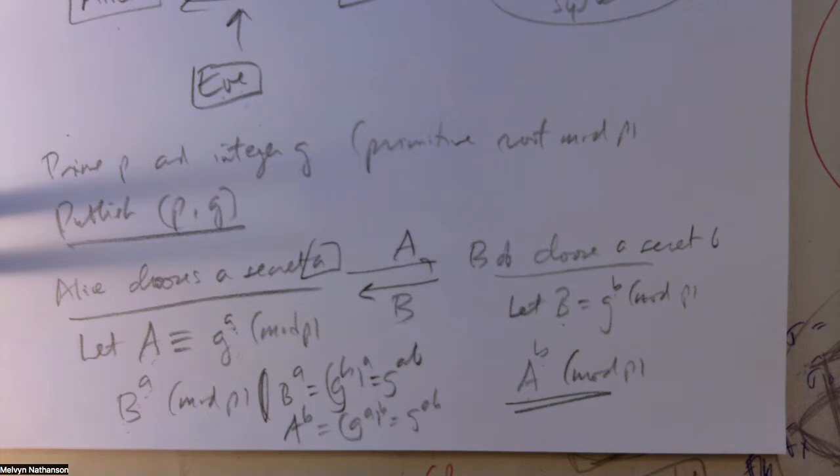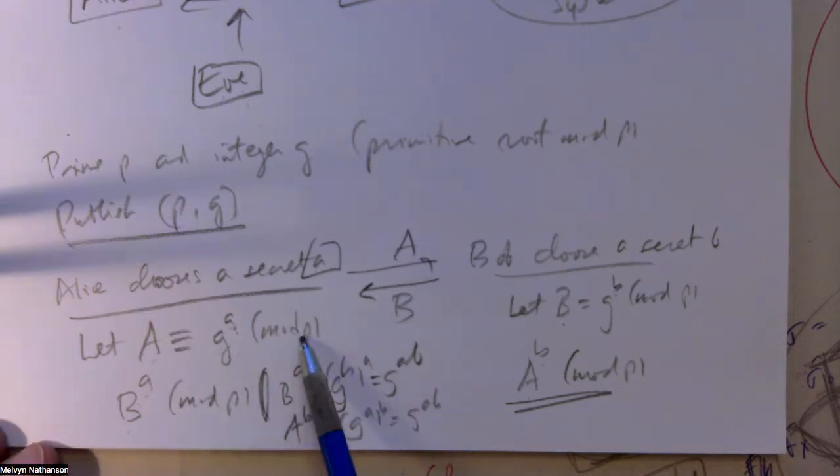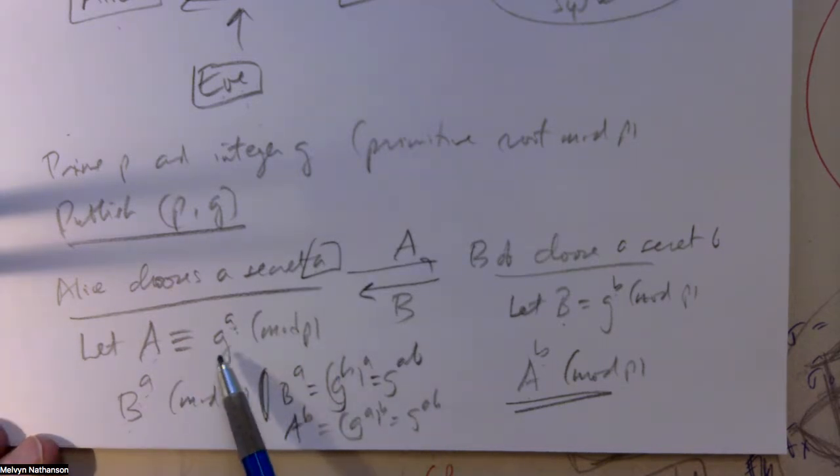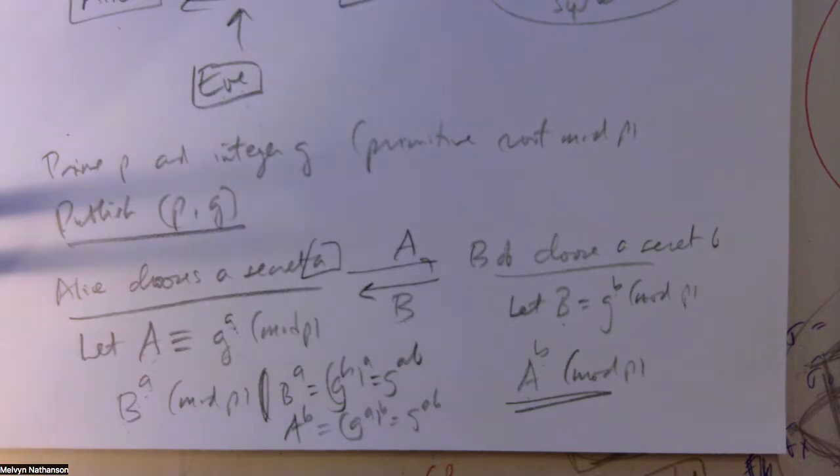That is, given G, you can look at all the powers of G, and eventually you get A. But if the prime P is large, and if the primitive root G is large, this could take 100,000 million years on the fastest computers known. So effectively, this is an unbreakable code. So that's the basis of the Diffie-Hellman key exchange. It's based on the hardness of the discrete logarithm problem.